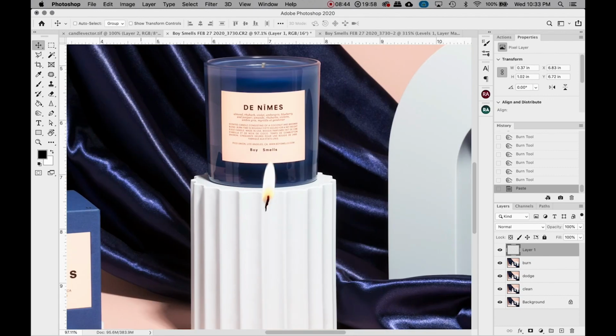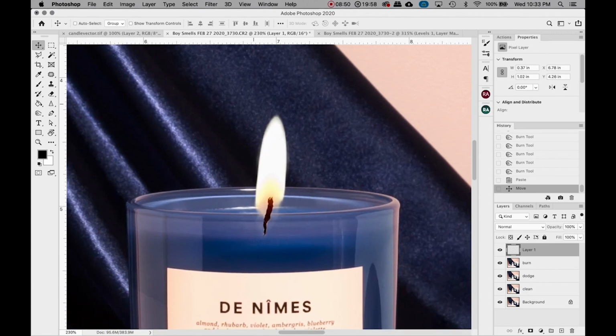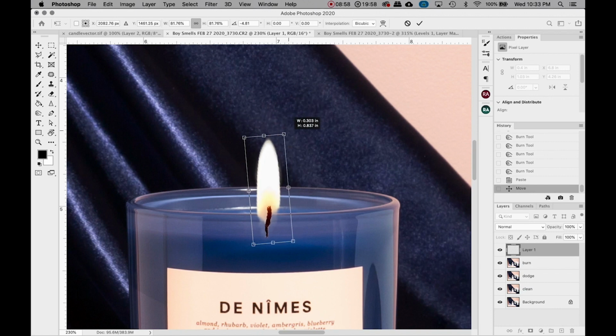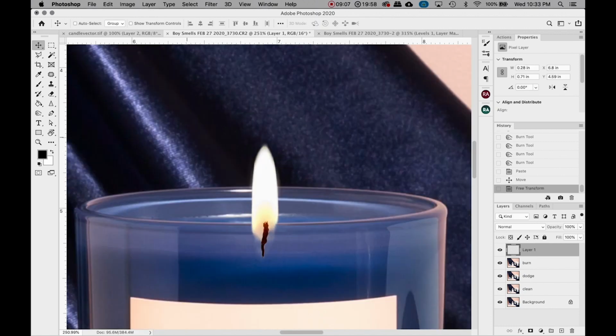And I am going to drag it over. And it looks a little crooked, so I'm going to transform it by Command T or using Edit, Free Transform. I'm going to rotate it a little bit, and I'm also going to make it a little bit smaller too, because I don't think it's really supposed to be that big. But just adjust it to where I think it's going to go.